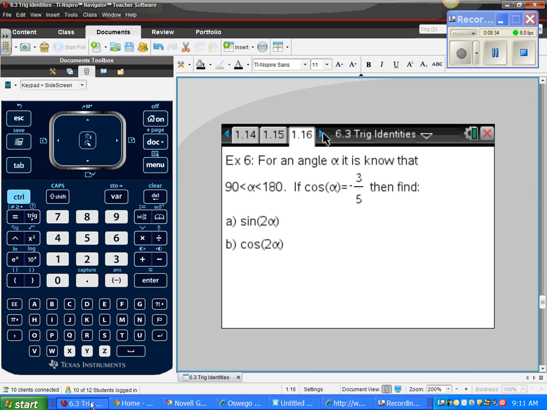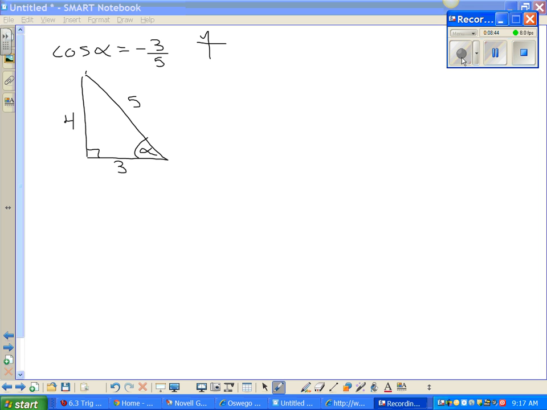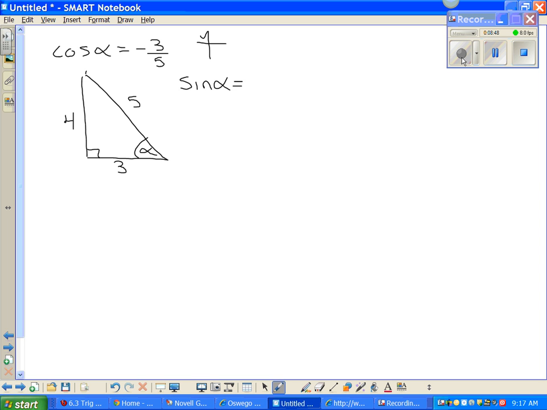All right, set up the triangle, find the other trig function, and then I want you to do both of these. Use the identities to find the values. Okay, and we'll come back together. Okay, so we have cosine, we needed sine. So what's sine of alpha? 4/5. Good. Okay, so now we have all the information we need.